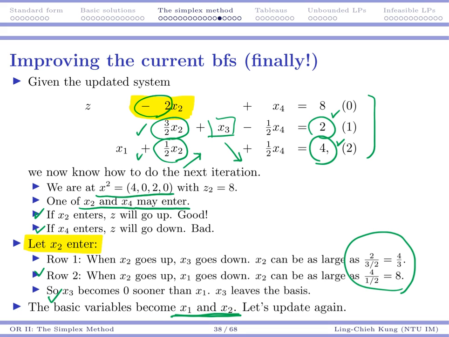So in particular, we are talking about the process. The idea is still the same: having one variable enter and one leave. It's just that if we want all the later evaluations to be easily obtained, then we need to fix the system to maintain an identity matrix for basic variables in the constraints and a zero vector for basic variables in the objective row. Once we are done with that, all the remaining things may be easily carried out.